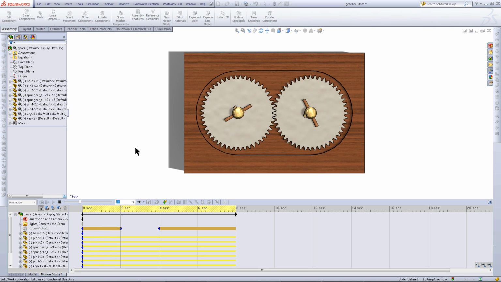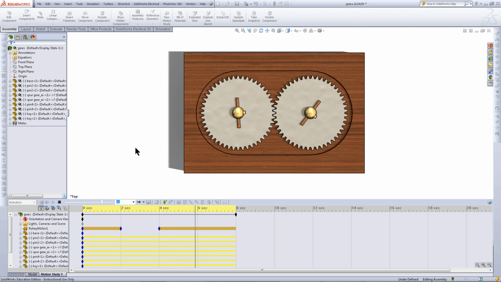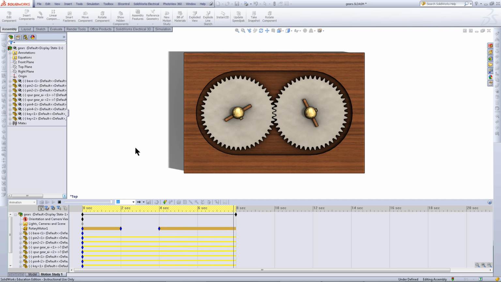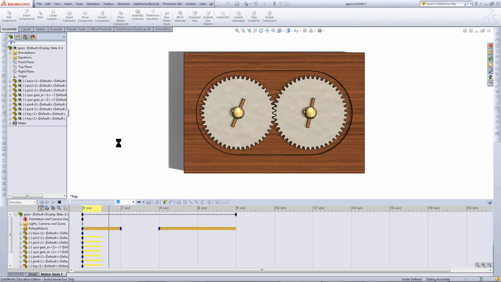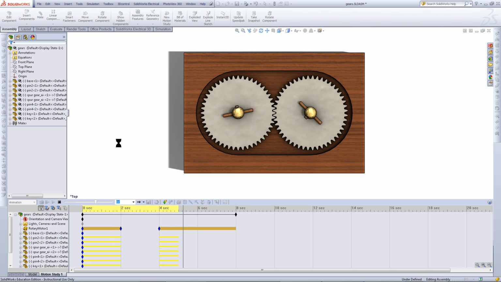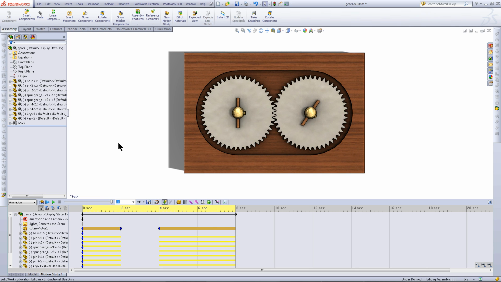However, if you play it from the start, you'll notice that it doesn't actually turn off and then back on. Instead, the motor stays on throughout the duration of the animation. What you need to do is click on the Calculate button. This will recalculate all the transitions and animations. And now you will notice that the motor does indeed go off and then turn back on.